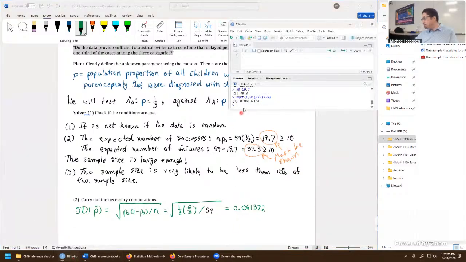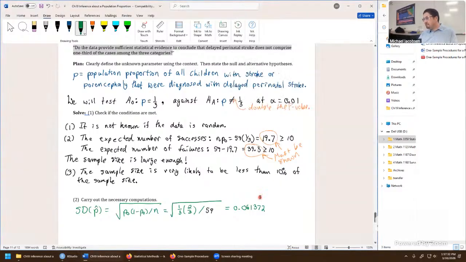And again, that's a lot of digits to memorize coming back from spring break. So let me double check. 0.061372. Okay, so we have the exact standard deviation, assuming that's the literal truth right there, the null hypothesis about the population.